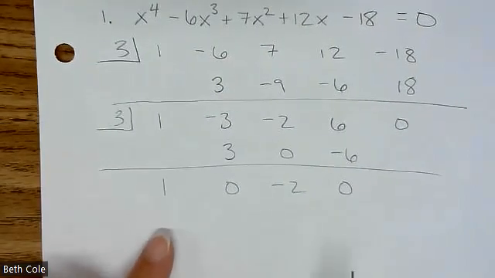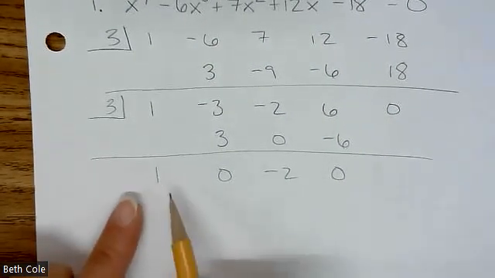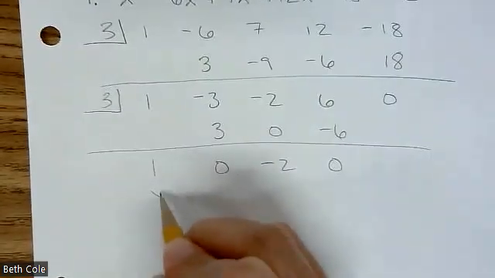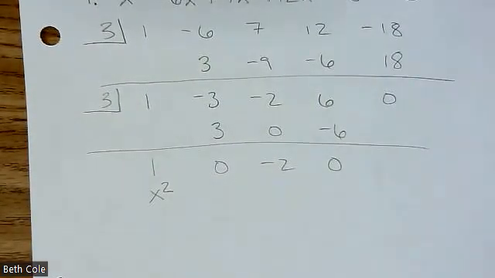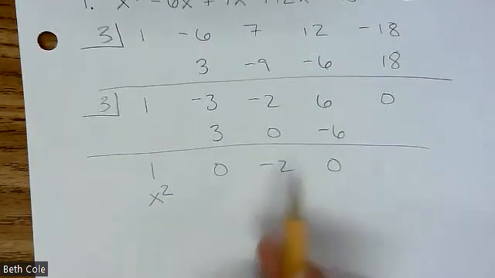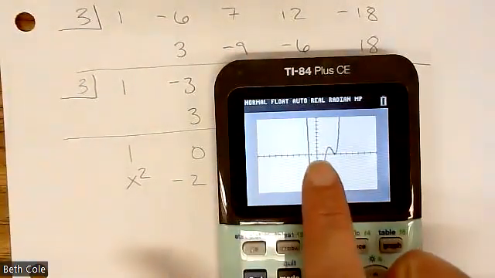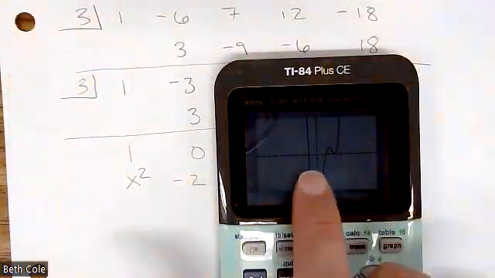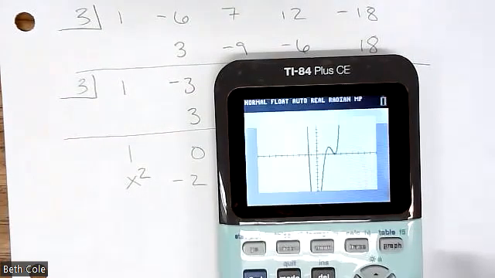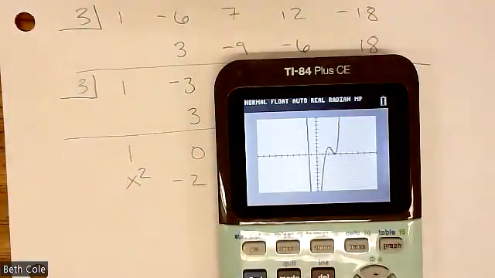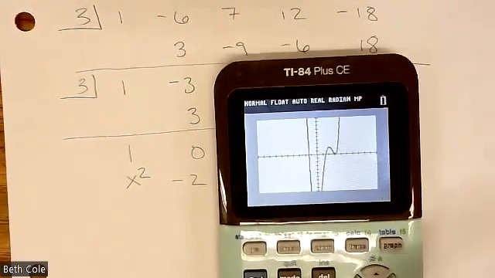Did you get 1, 0, -2, 0? Yeah. Good. Okay. So it will be 1x squared plus no x's. You can write plus 0x. I kind of recommend against that though. I would just put nothing and then -2 equals 0. And then we're going to work that out to get the rest of the answers. What we're finding are these ones that aren't on nice whole numbers. Do you get what I'm saying? Those are the ones we're finding.